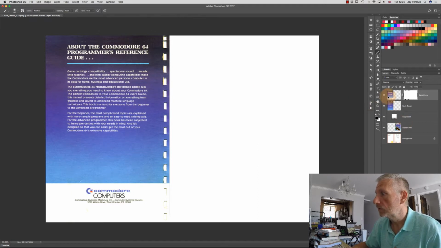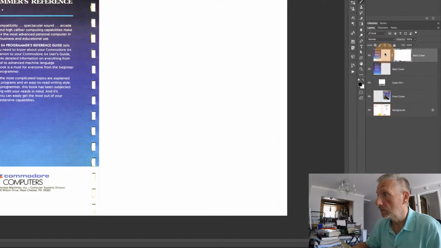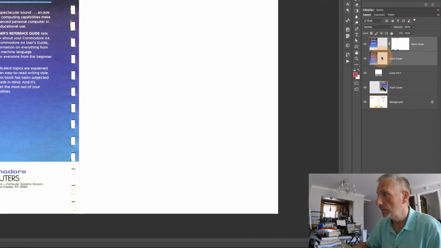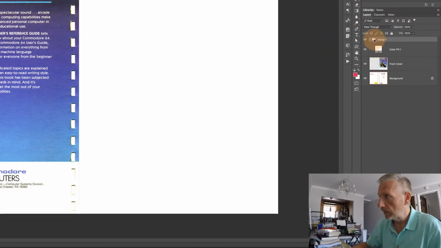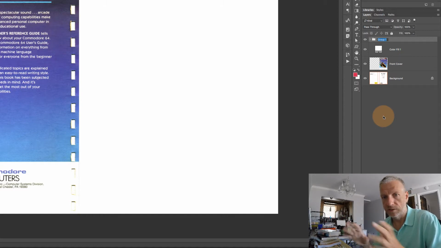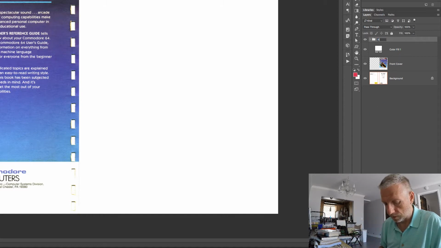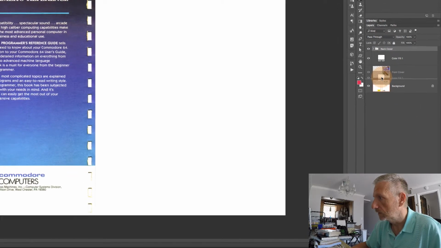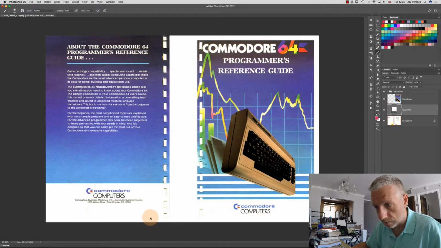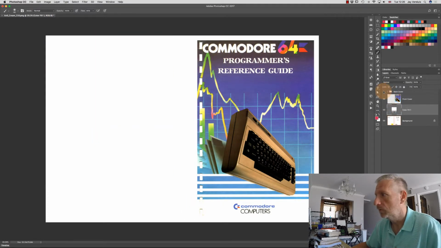First of all, to clear this up a little bit, I can select both my back cover images here and drag them onto that folder icon down here, and then they'll go into a group. It makes it easier to see, just combining layers together so they visually disappear. I'm going to call this one back cover here, and the color we can probably put underneath the front layer. That color may come in handy for here as well as for the spine, so we'll do that. To focus on the front cover, I'm just going to switch off the whole group of the back cover.